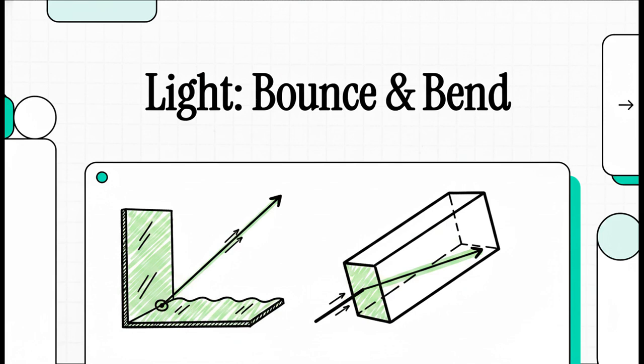Today, we are going to trace the absolutely fascinating journey of a simple light ray. We're going to master the exact mechanics of how light bounces off surfaces, which we call reflection, and we'll unravel the mysteries of how it bends when passing through different materials, which is known as refraction. Okay, let's dive right into this, because by the time we finish up here, you are going to see the world around you in a completely different, highly illuminated way.